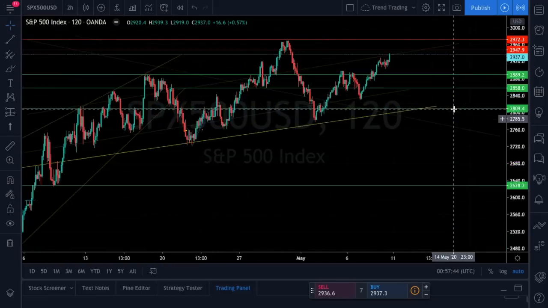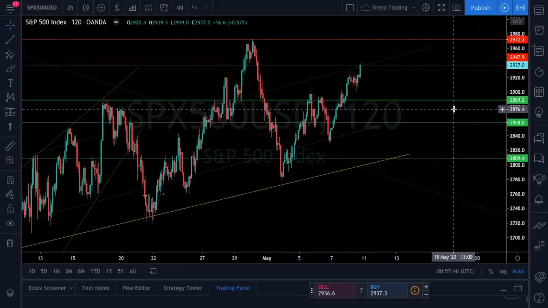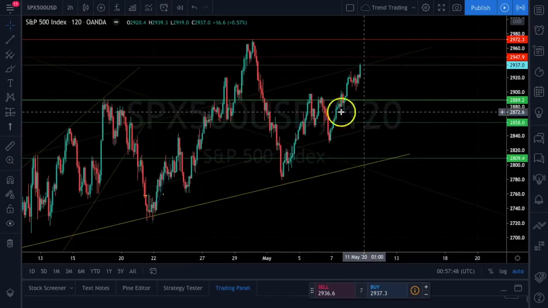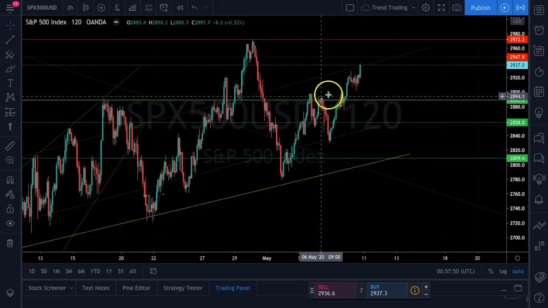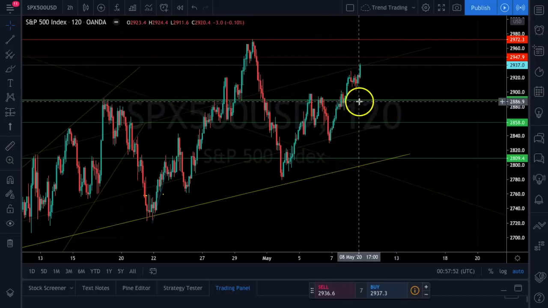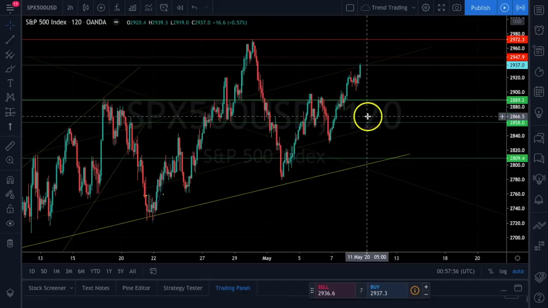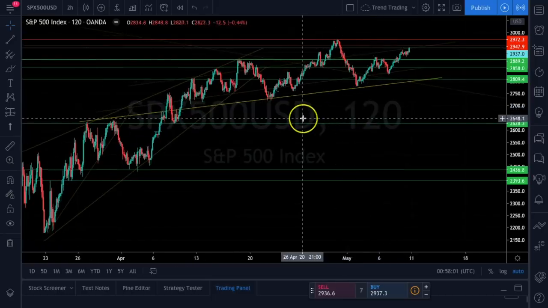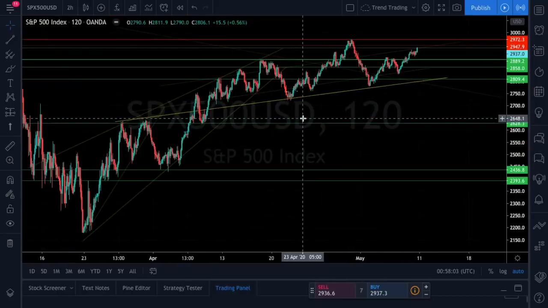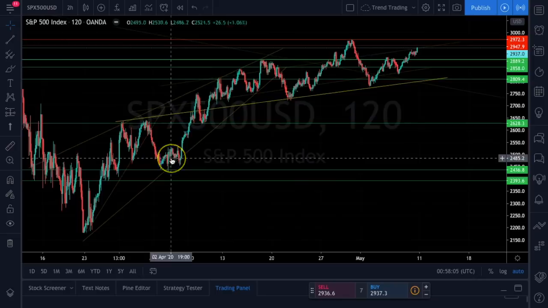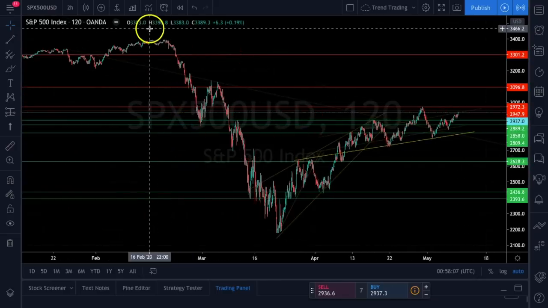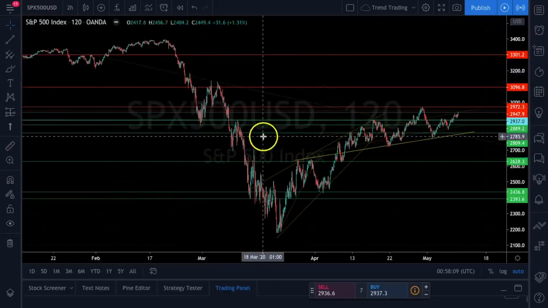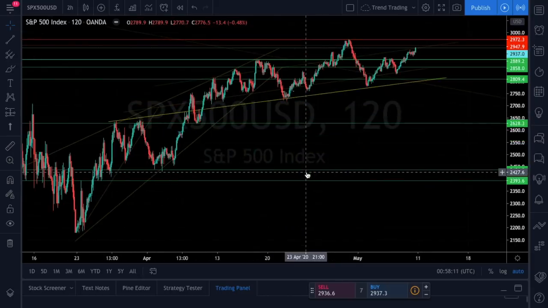Now, the big levels we have to watch out for next week. Again, we took a couple of tries to get above 28.89. That resistance has now been flipped to support. We got support at 28.89. We are in an uptrend right now. Overall, we're still in a downtrend from the highs, no question about that. But off the lows so far, we're in an uptrend.